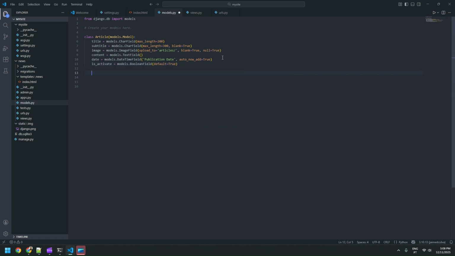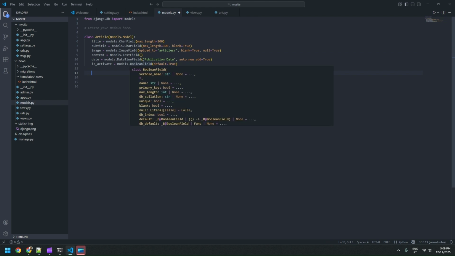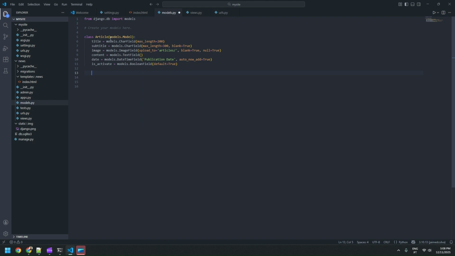That's almost done. There's one thing that I still want to do, which is to define a method. So this lets you know that you can define methods in Django models. Def double underscore str double underscore and self, so we can access anything inside here. And let's just return self.title. So whenever we instantiate this model, we will see the title instead of some weird address. Okay, that's it. Save.